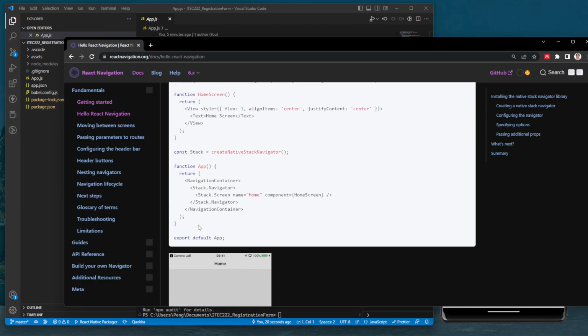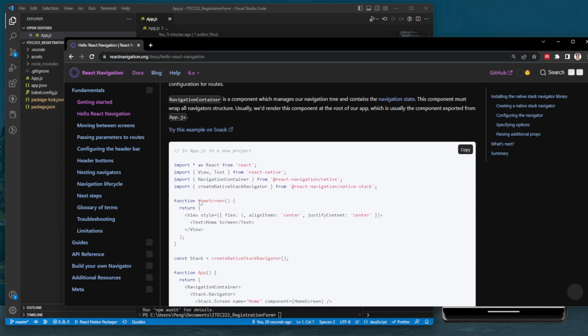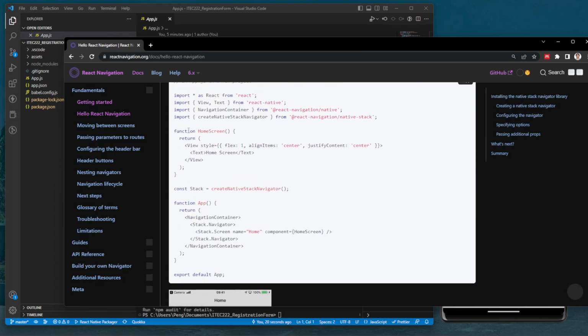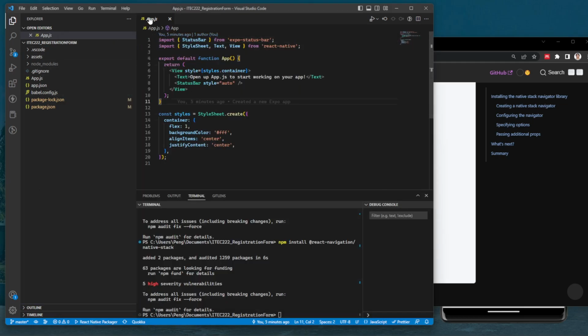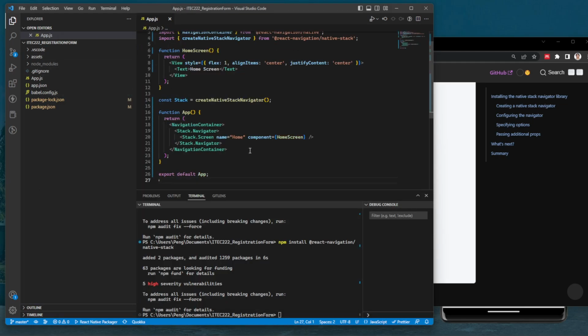Then let's try out this example. Let's copy this one and paste it inside our app.js.